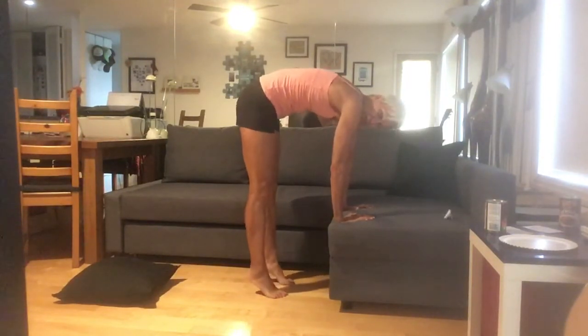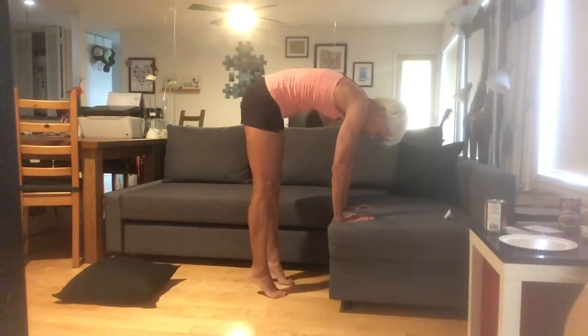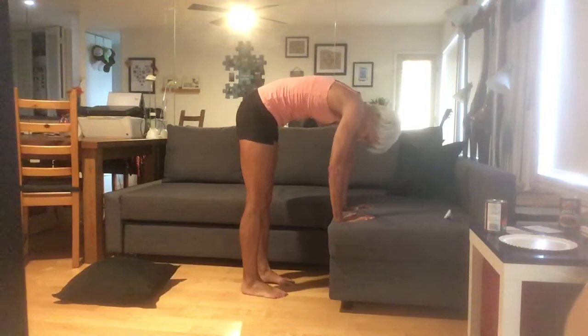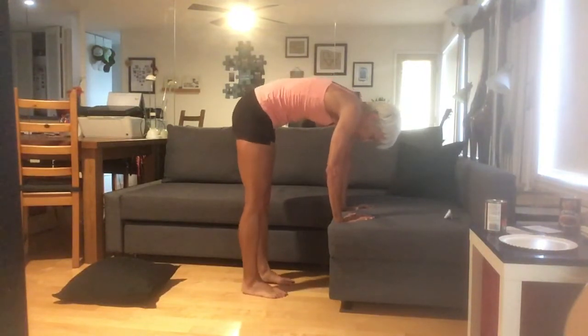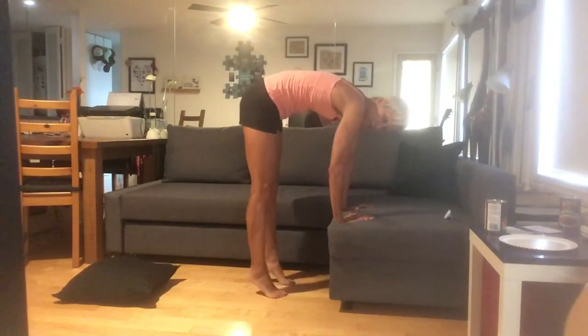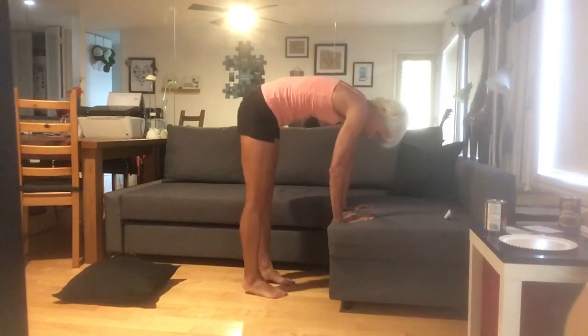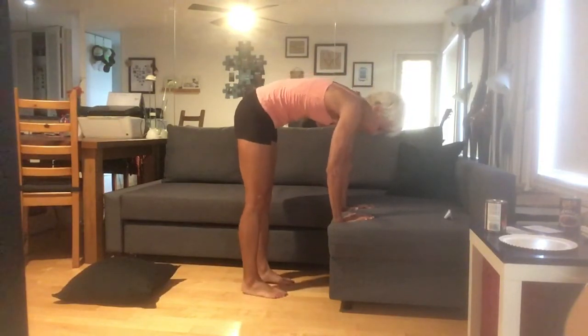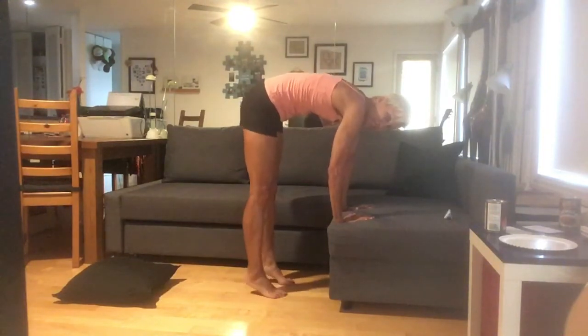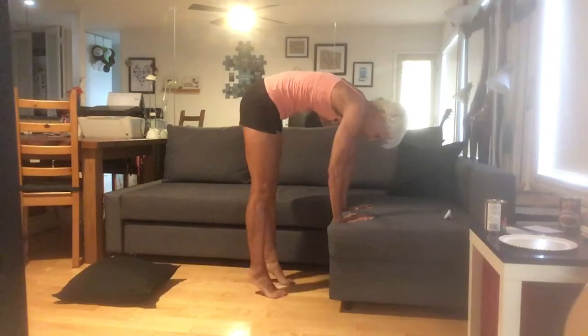Stay strong, feel the actual exercise, the burn in the calf muscle. Keep strong on these. Your hands are just on the couch to support you so you don't fall over. But what you're doing is hinging at the hips and you're putting all that weight back. Most of your leg weight is actually being lifted by your gastrocnemius right now. Hang in there, you're feeling the burn of the gastrocnemius. That's it, stay strong. Come on, you got this.